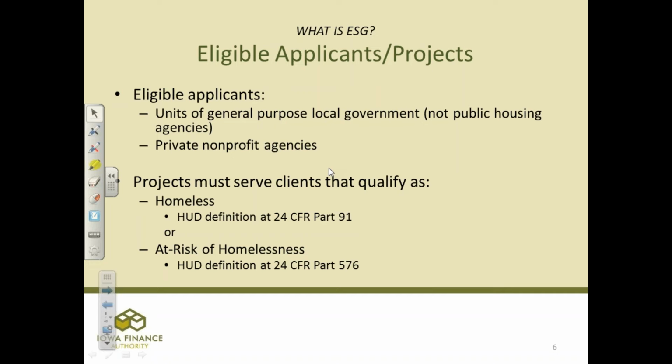Okay, projects must serve clients that qualify as homeless, and we use HUD's lengthy and strict definition for that, which can be found at 24 CFR, Code of Federal Regulations, Part 91, or the definition for at risk of homelessness. And so that's the citation for that definition. They both are, again, lengthy. You need to be very, very careful that the clients you're serving qualify under HUD's definition in order to use ESG funds in support of such clients.